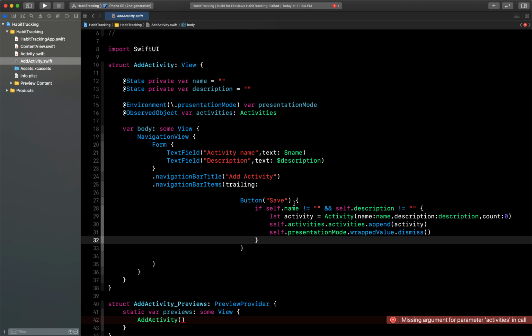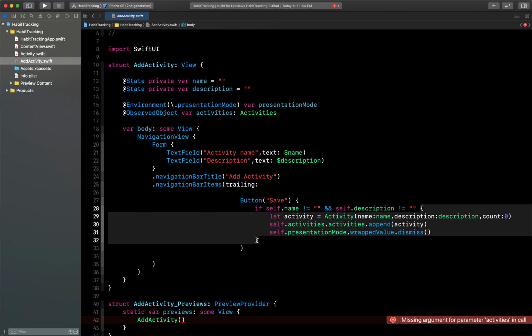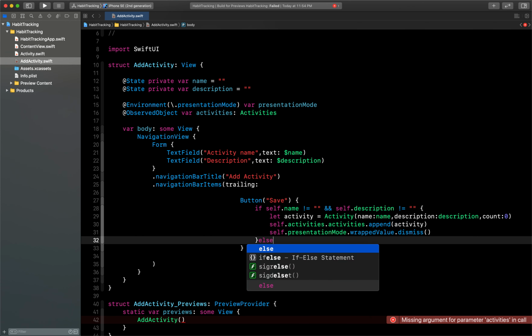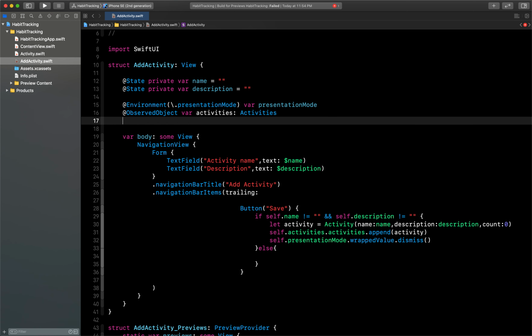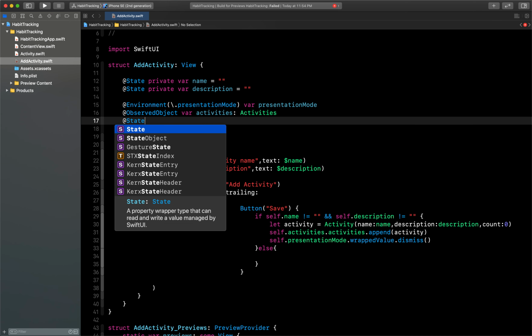Now we can do the else part, where I have checked if everything is good, then go ahead and save the activity, else I have to show the pop-up. For showing the pop-up we also need to create one state property at the top. Whenever that state property changes from false to true, then you have to show the alert.